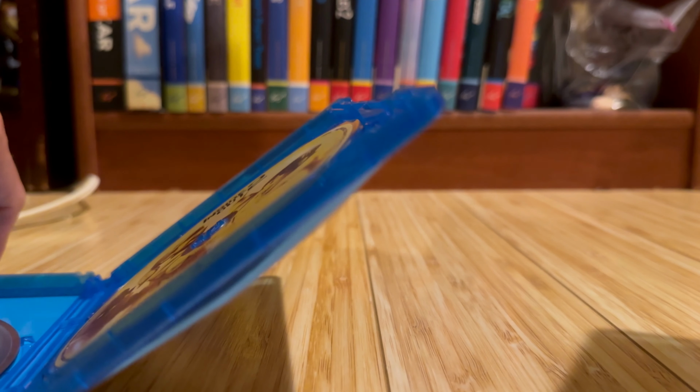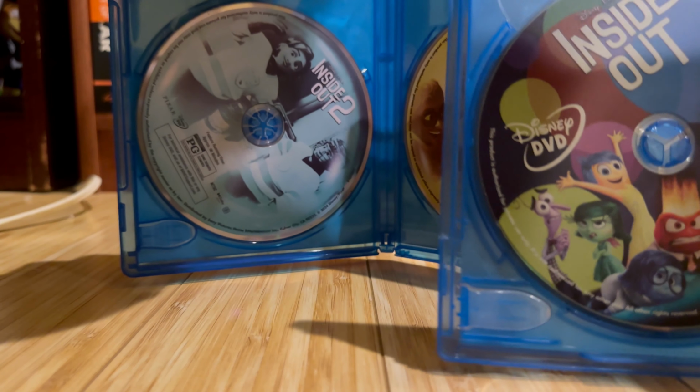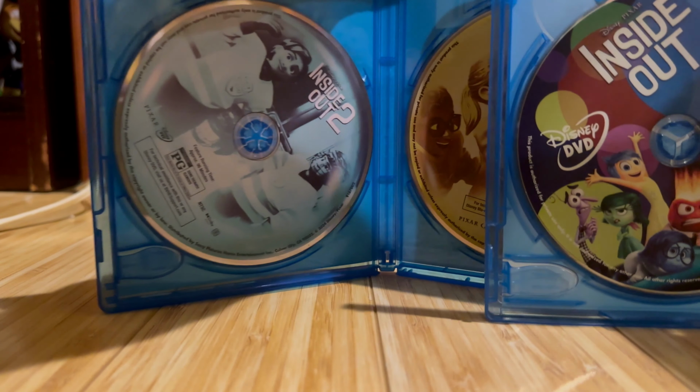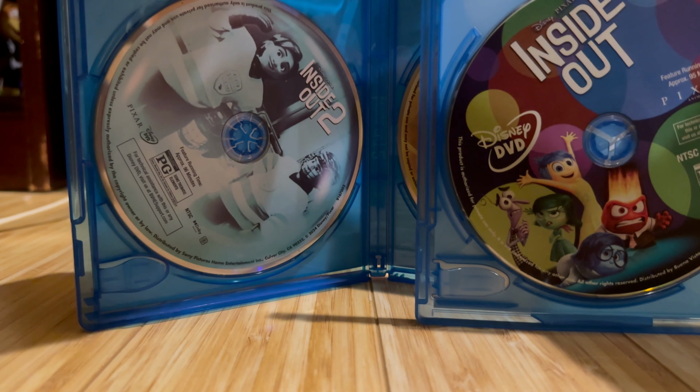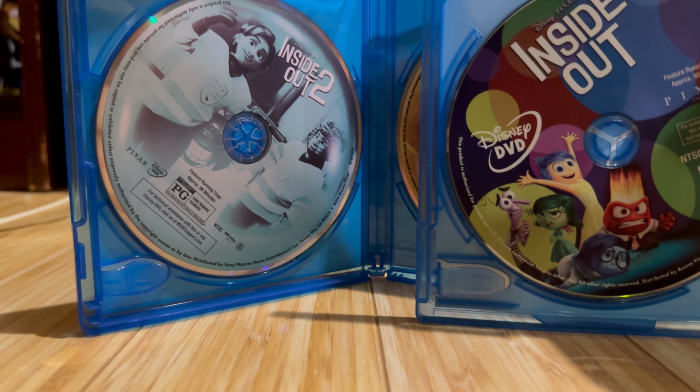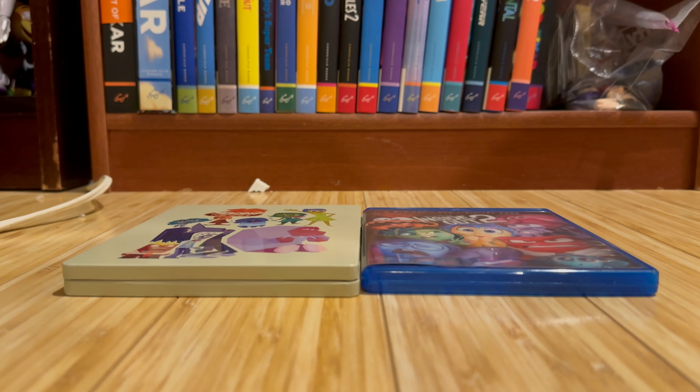Taking a look at the DVD to compare, the DVD is the same way as the Blu-ray in that it uses poster art, whereas the second movie is the same style as the other disc, where it uses an image from the movie with a tint of a specific color.